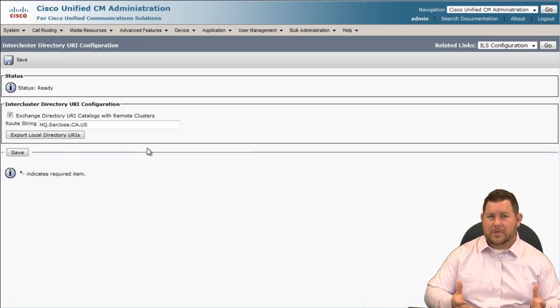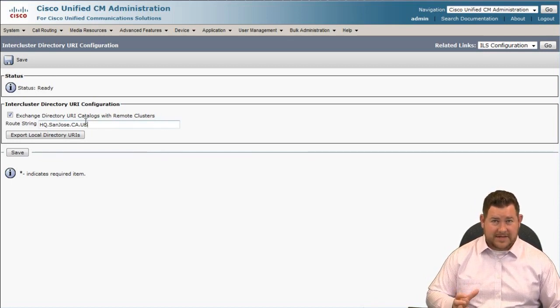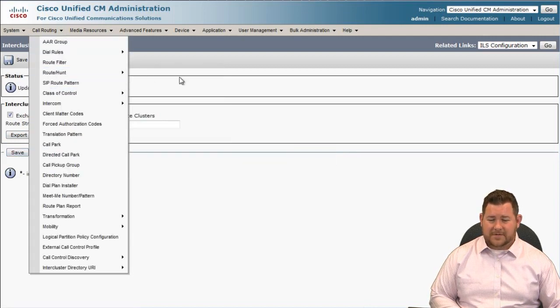These are the directory numbers, or the URIs, from San Jose. So now we've set HQ to exchange directory URI catalogs with any other remote cluster that it's connected to using this route string, hq.sanjose.ca.us. So if we hit save here, that's a quick little update successful.